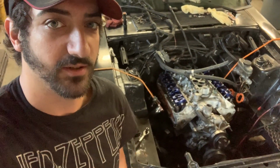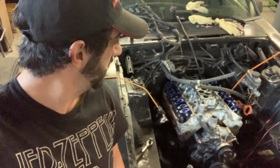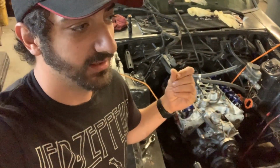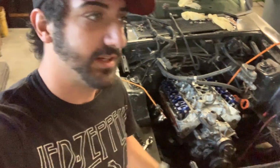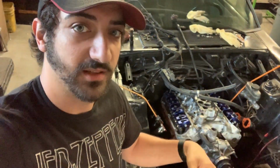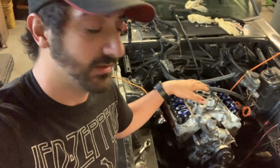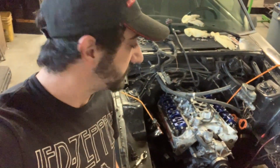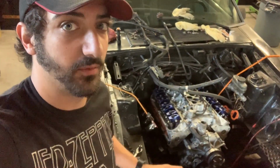Motor's finally back in the car. It's bolted to the motor mounts. I couldn't find my clutch key, the clutch alignment tool. No idea what I did with it. It's been over a year since I put the clutch in, so who knows where it is. It's gone, so I'm waiting for one of those to come in. That's why I didn't assemble the bell housing and the whole nine before I put the engine in. But it's cake to do underneath, so I'm not worried about it.